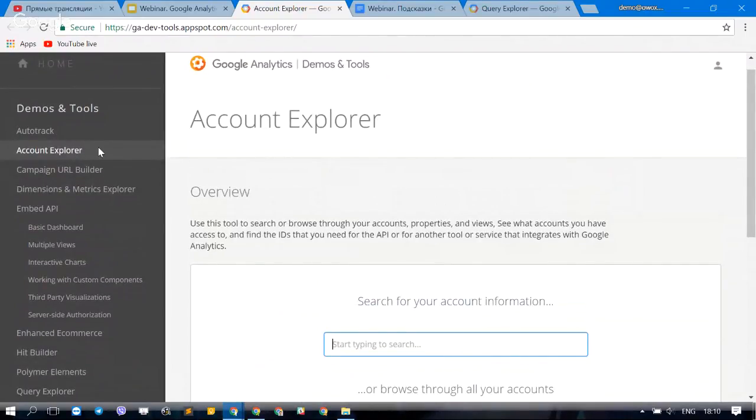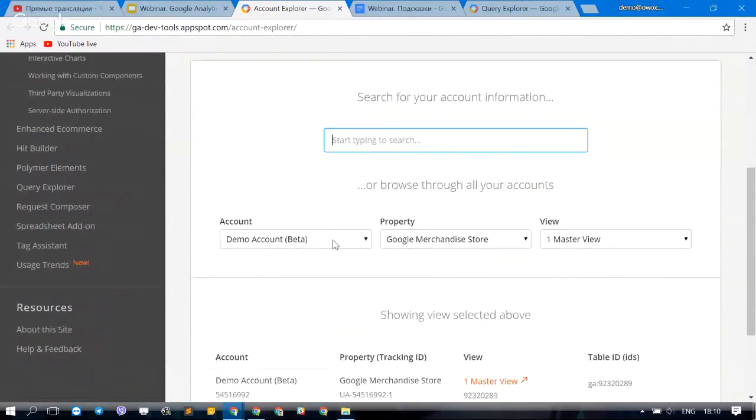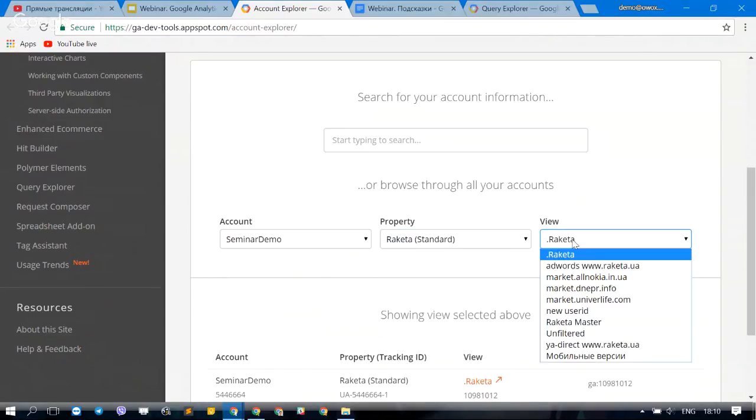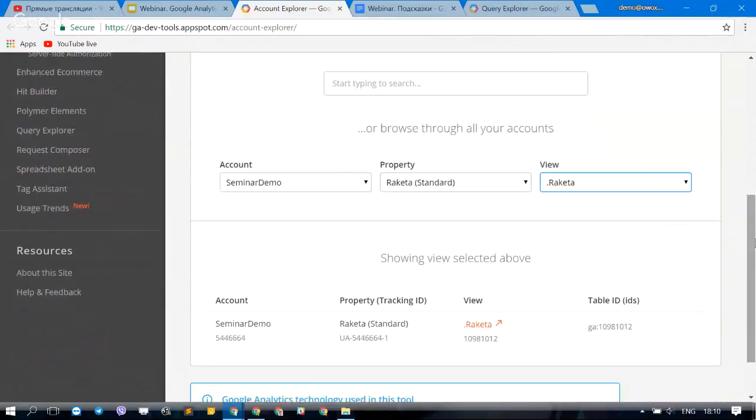Here we can see the tool named Account Explorer. You can see that you can choose the Google Analytics account you need. For example, let's choose our demo site account. Here you specify what property you need and what view you want to manage.